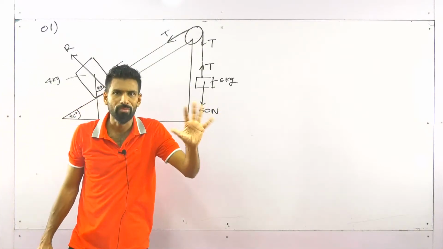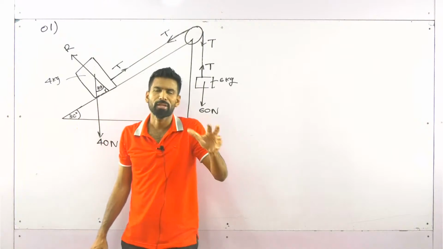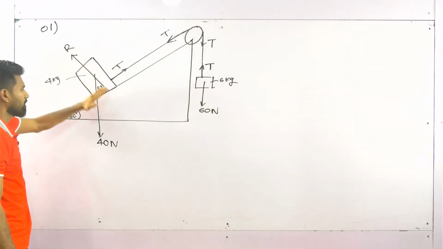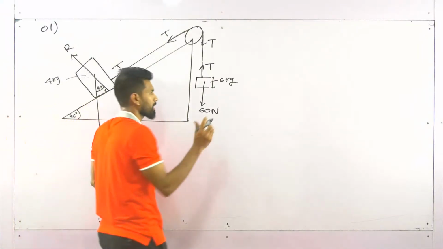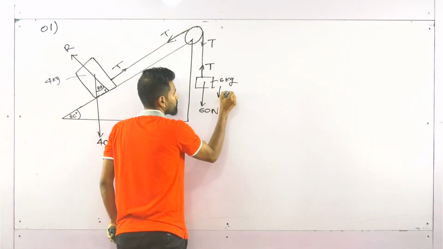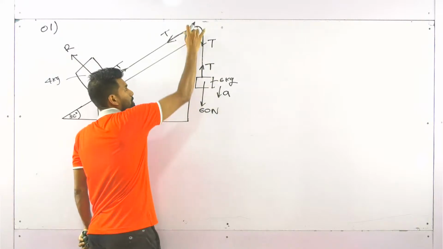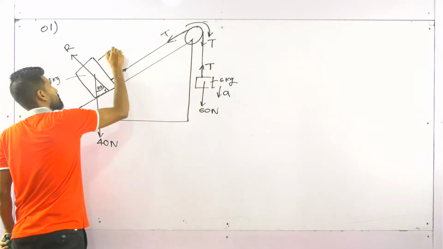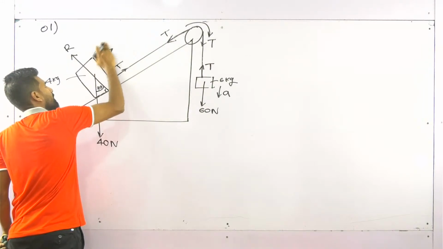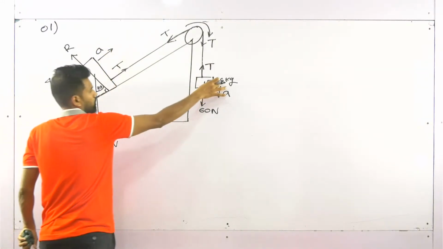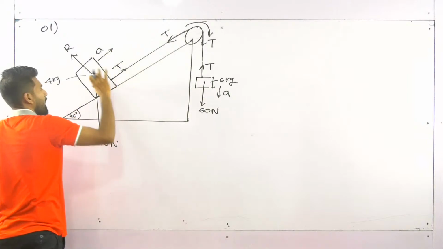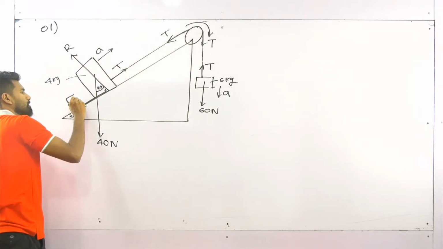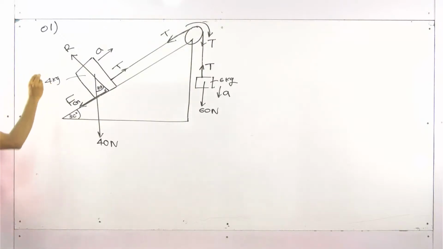Tensions are marked. A free body diagram means the external forces acting on the objects that you consider. Tensions, normal reaction, weight are marked. And in the paragraph, they say the 6 kg is moving down. To move down, the string has to pass the pulley in this way, and the 4 kg has to move up with a common acceleration A. As this is moving up, friction will be created in the opposite direction. So that is the first part.